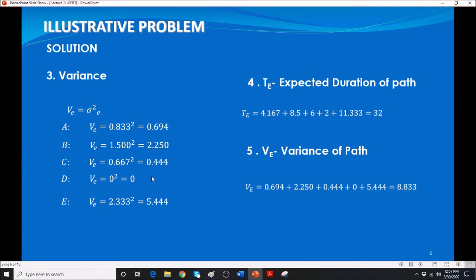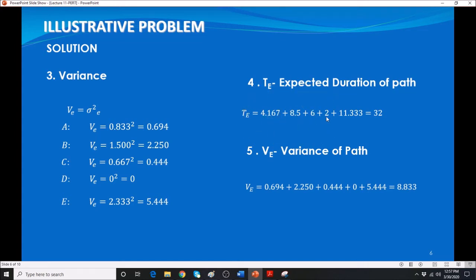And of course, the next thing that we are going to calculate is the variance. The variance is equal to the square of the standard deviation. So to calculate the variance of a given activity, you just need to take the square of the standard deviation in each of those given activities, so you'll be able to get those individual variances. Variance is a disparity or a difference from its true value or from the mean value, with that plus or minus standard deviation.